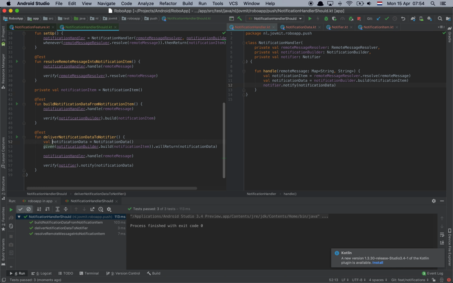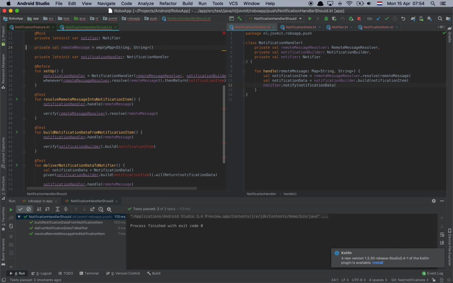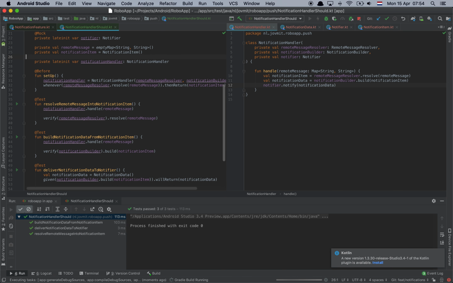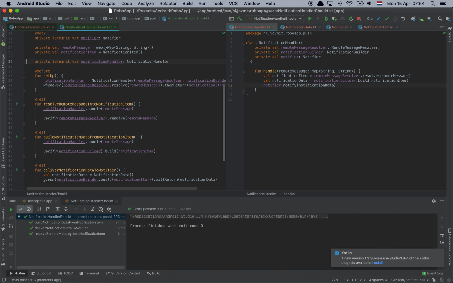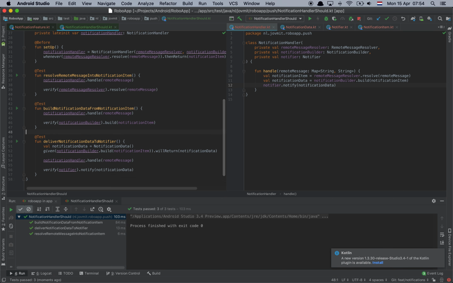And here I don't need it. I will move it up here. Let's run again. Okay, nice. So this one now is working and it looks more or less fine to me, and this class as well. So it just takes 3 collaborators and just uses them to create notification item, then data, and then notify using that data.